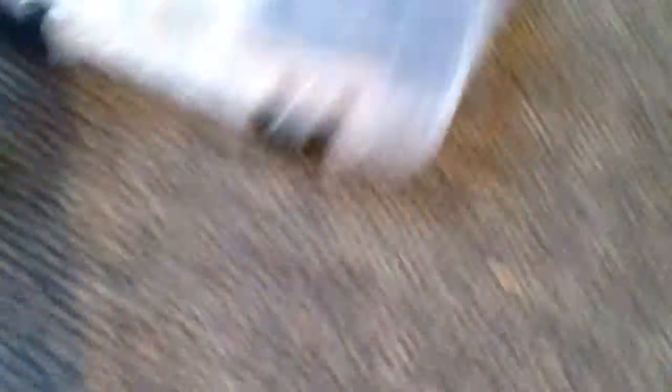Over here, this is my gummy lure box — I gotta keep all my gummy lures in here. I got a tube, and I got this guy I found. I got some of these four-inch worms. I forgot what they're called. I found this one on shore — I use it for wacky rigging. If you don't know what wacky rigging is, it's when you put a hook in the middle of the worm, straight through, and then it goes like this in the water. I guess it attracts larger bass.